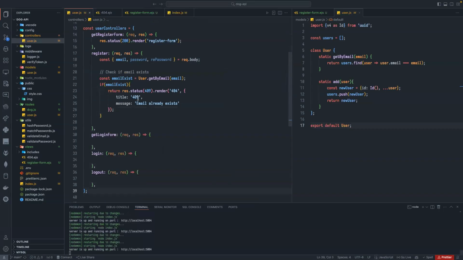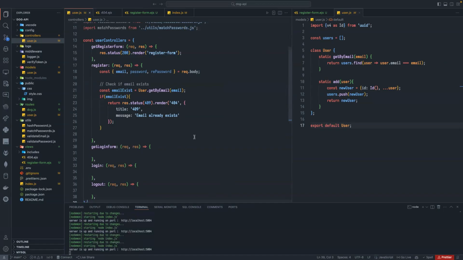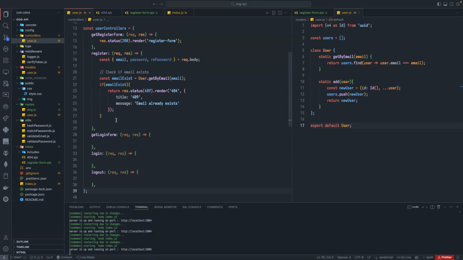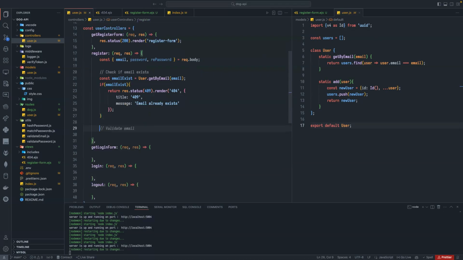That's fine. So if the email exists, that means the user is already registered. I should not allow him to do so. And of course, as I told you, I am using the return statement. Because I'm using the return statement, do I need an else block or not? No. The reason I'm not using an else block is that if I use the else block and I have a lot of code inside it, then maybe I need another if and else. Like that, my code will be difficult to read. That's the reason why I check this one first. And like that, I don't actually need it.